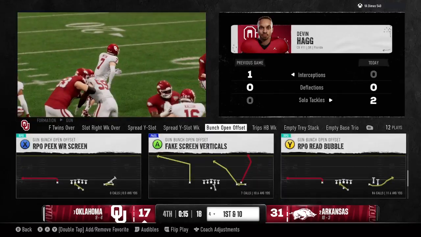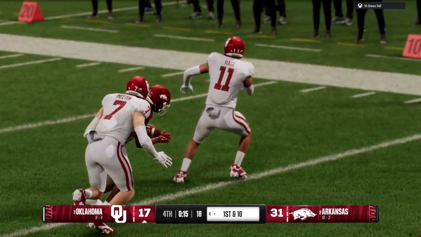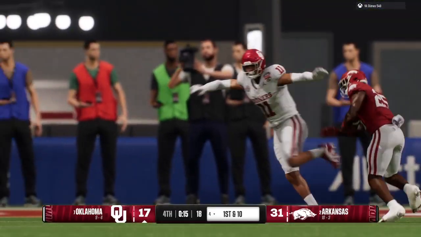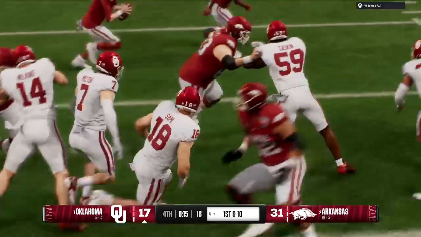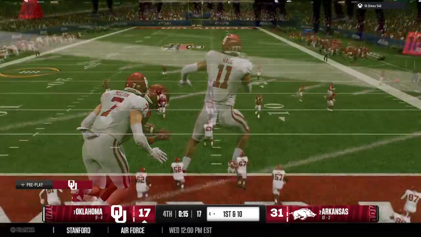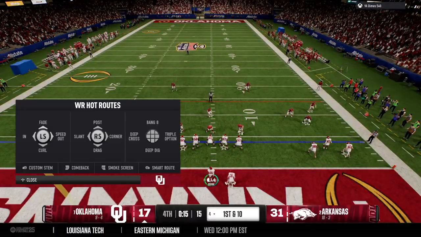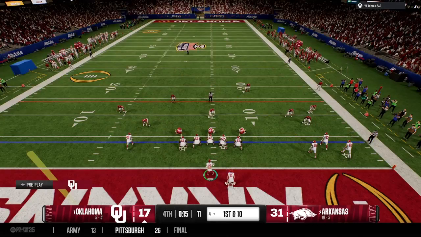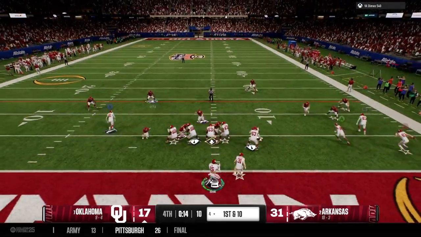How about the offense being aggressive? They decide to go for it here, and I got to give all the credit to this defense. Being aware, anticipating the call, knowing exactly where they needed to make the stop, and they did it. So it's 1st and 10 inside the 5. How does the coaching staff play this? Do they run the ball to get some breathing room, or will they trust the QB and be more aggressive here?